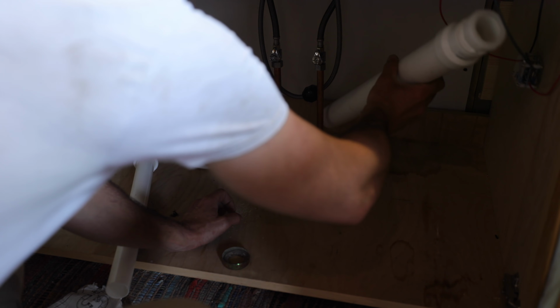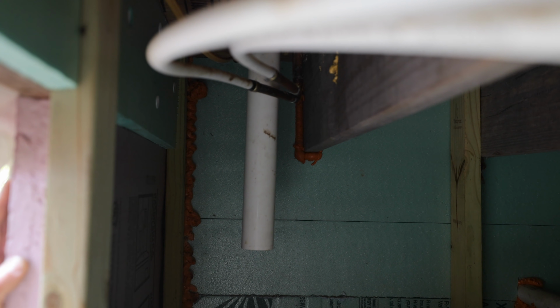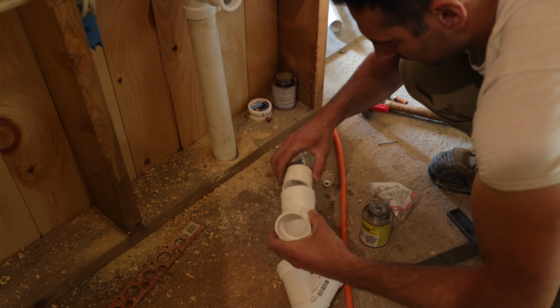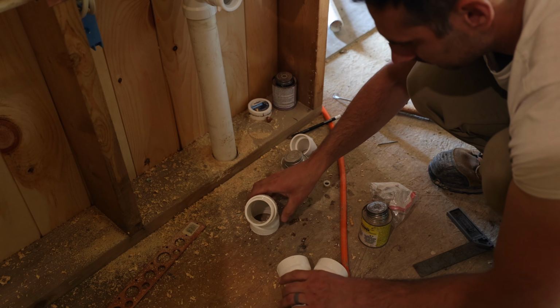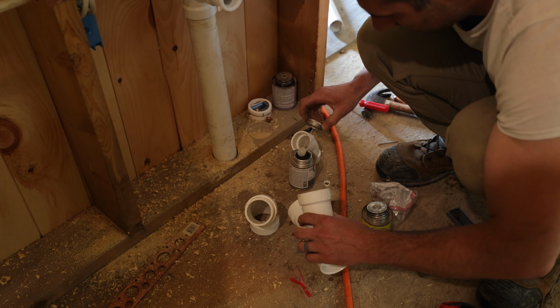So this is gonna go, oh gosh, can we fit it? I hope so. Now it's hitting the pipe down there. We're gonna have to just bend the copper pipe out of the way. It's gonna go much lower than that. All right, I gotta try and reach in and pull that. There we go. All right. I couldn't see that. Okay. So that is how much fall we need to go from that shower all the way over to here. I don't have the right part, but I can make the right part.